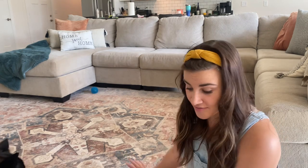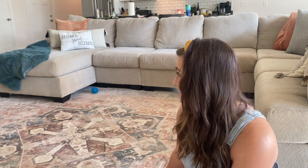And anyway, I love this rug. I think that it ties the room together. As you can kind of see, this room is pretty big. So it helps tie the room together, makes it a little bit more homey. And then the second rug that I have, I'll show you guys here.